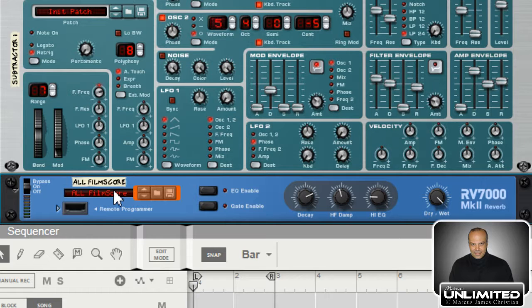Okay, cool. So the RV7000, once we get the body of our car, should only be added after the engine and the underwriting frame of this subtractor patch is running like a Lamborghini here in my garage, you know what I mean? So if you've seen that video, you know what I'm talking about. So anyways, this is my garage, and the engine of this customized Lamborghini here is running pretty nice, and we just put this nice shiny body on it here with the RV7000 Mark II. And we have some pretty sweet soundtrack effects.